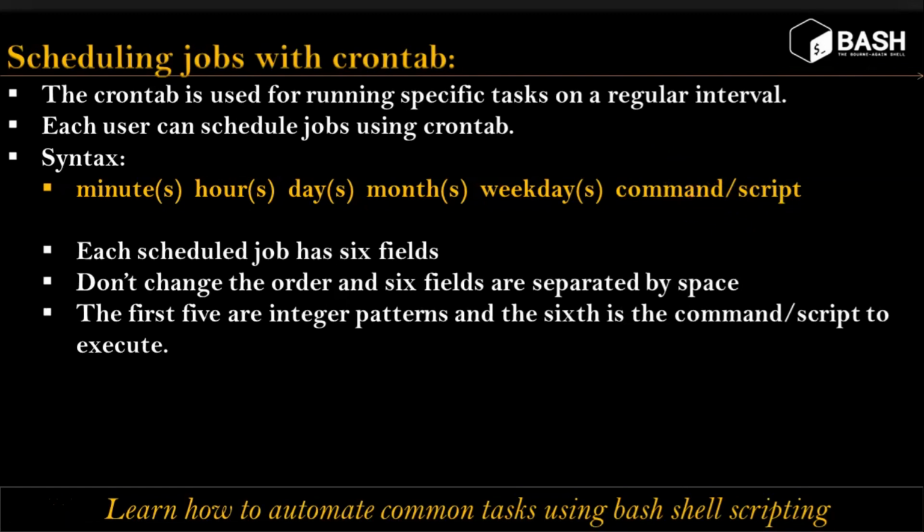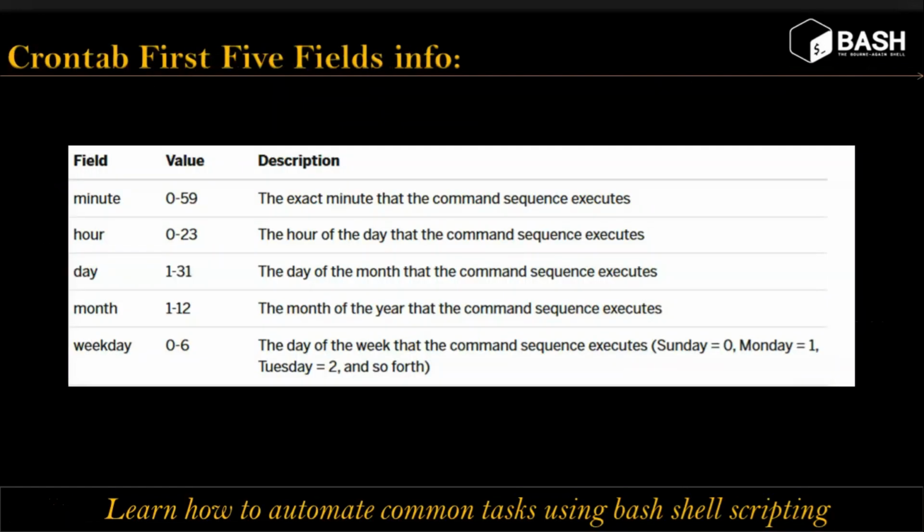Now first let me give the values for each and every field of crontab. First is minutes. Minutes can be taken between 0 to 59. We know that minutes always range from 0 to 59, 60 minutes starting with 0. Hours, 0 to 23. Suppose I want to schedule a job to run my script at exactly 9 a.m. Then forget the last 3 fields. So here for hour you have to write 9, and here 0. The meaning is that the job you scheduled using crontab will run at 9 a.m.